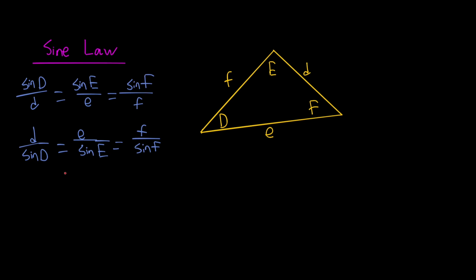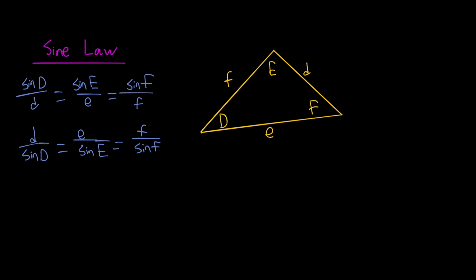And if we take the reciprocals, basically we flip the formula, we get the same thing here. These two formulas are the exact same formula, they're just flipped. Really, which one you use to solve does not matter. It just makes it more convenient to have your given variable in the numerator, but it's not the end of the world if you use one of these formulas.